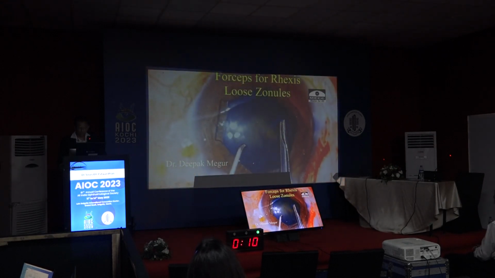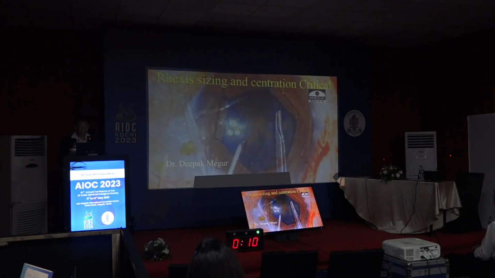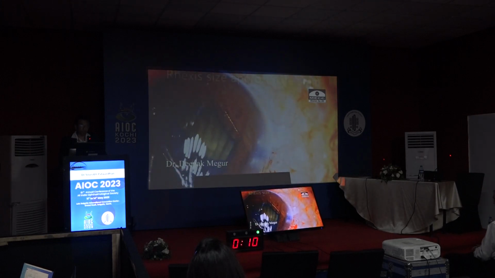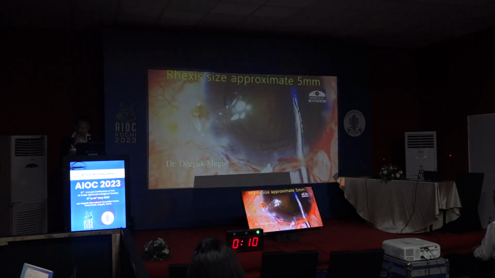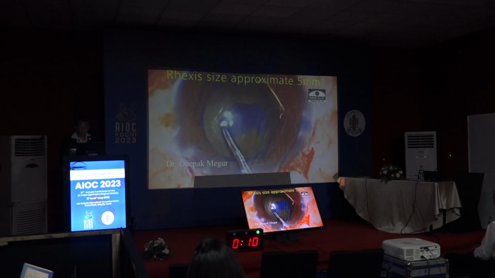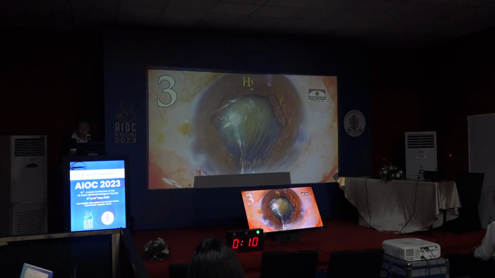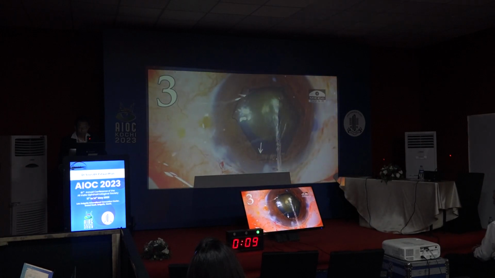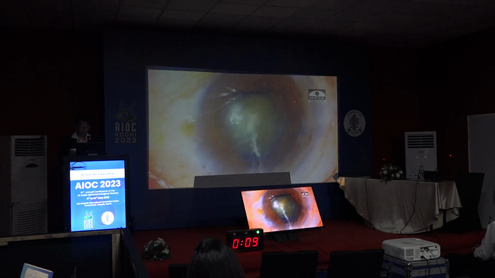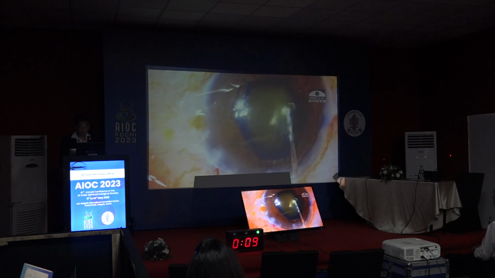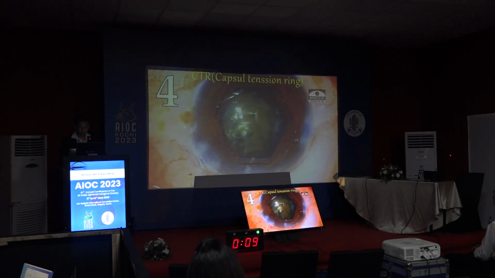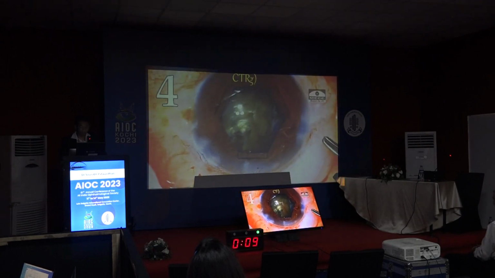The most important thing is to get the rhexis right and its sizing right, because if you're aiming for an optic capture, you cannot have a rhexis which is more than 5 millimeter. It has to be at least 5 millimeter, or 4.5 to 5 millimeter. Hydrodissection is probably a very important step here, because before we venture into nucleus management, we want to ensure that the cortex and the nucleus are truly away from the capsular bag.